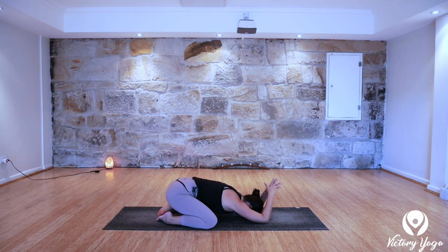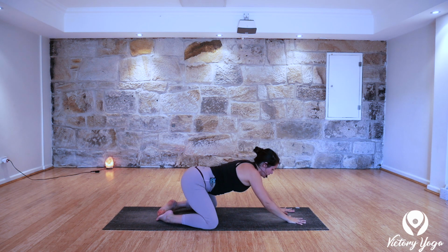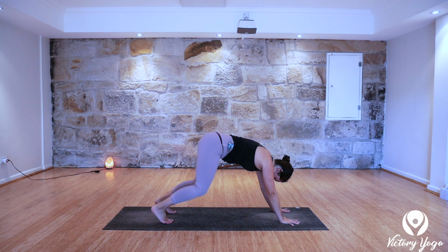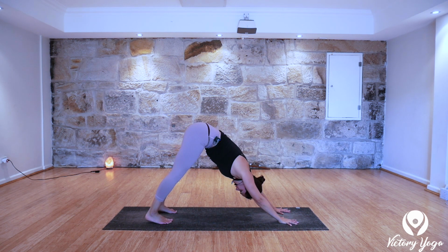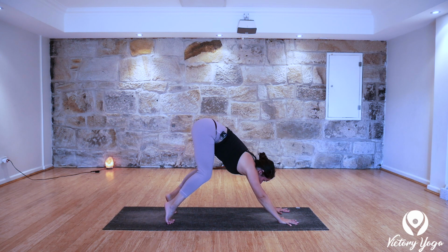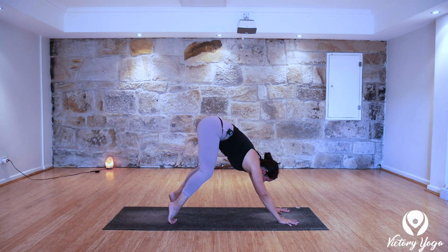Now from here, we make our way slowly towards the front of our mat. Finding our downward dog, tuck your toes, lift your hips high. Take one deep breath in here. As you exhale, bend your knees, look between your hands, stop, jump off, a hop towards the front of your mat.